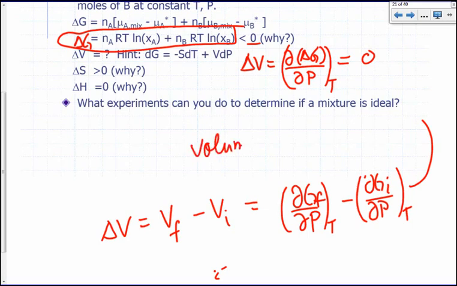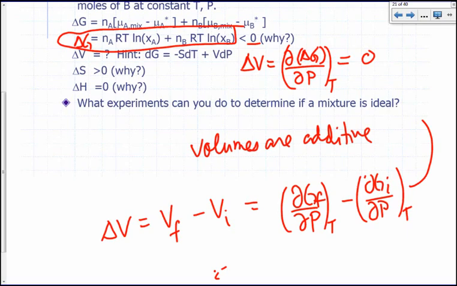Okay, the volumes will just add up if you have an ideal mixture. Now, if you don't have an ideal mixture, then your volumes are not going to add up. So 10 mils and 10 mils of two different liquids might give you less than 20 mils, or might give you more than 20 mils. Of course, you should be able to do a molecular interpretation of that.